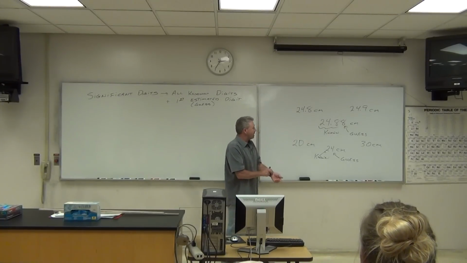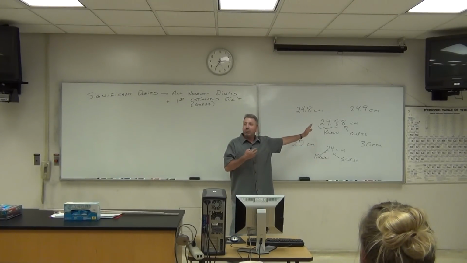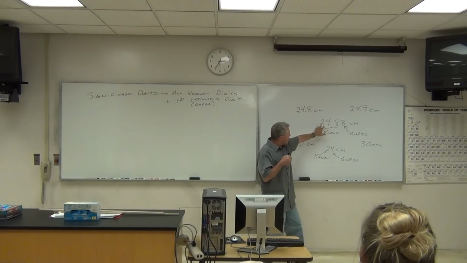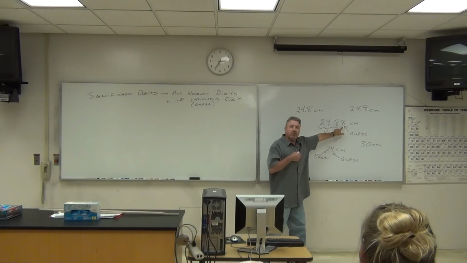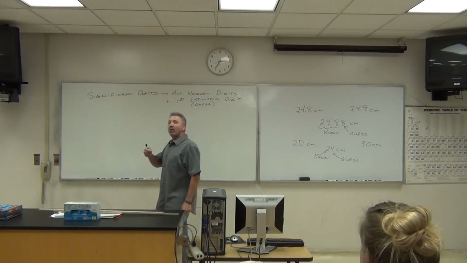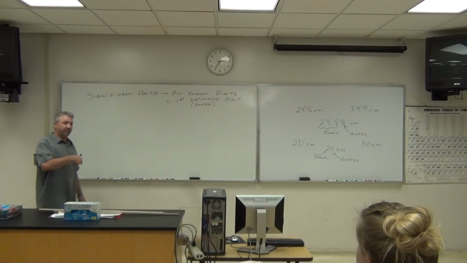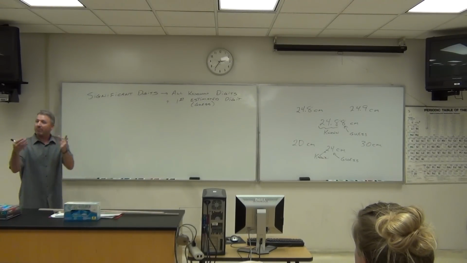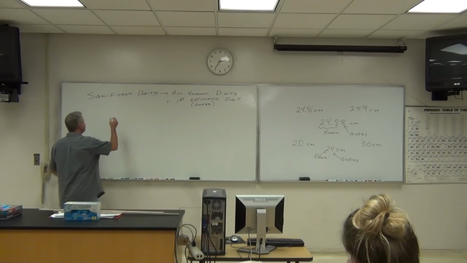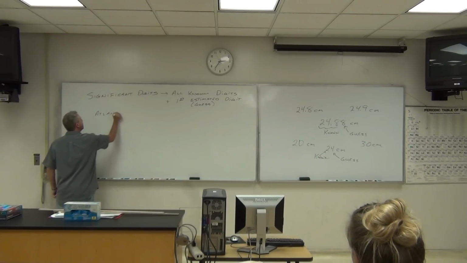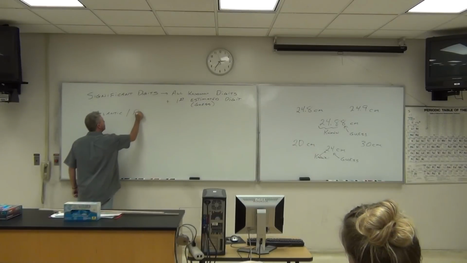Okay, so if we look at these, we see that there's some reliability in our numbers, right? We don't know much about the reliability of this, or this, but we do know that the reliability of the last one's in question because we actually guessed that. So we want to know, how do we determine what digits are significant? How many of these digits do we need to consider when we're doing our mathematical operations? And we use the Atlantic Pacific method.